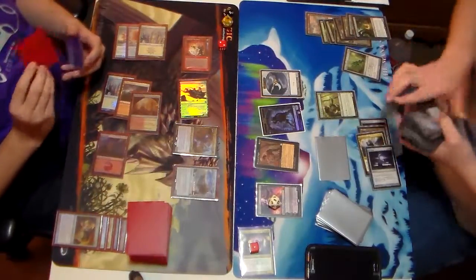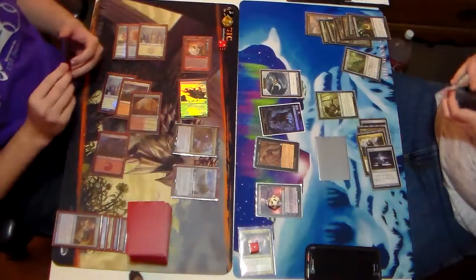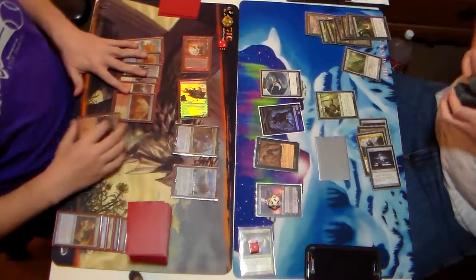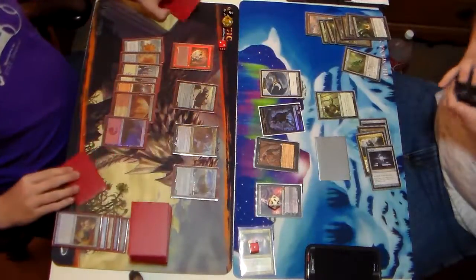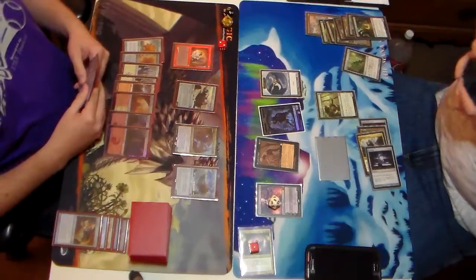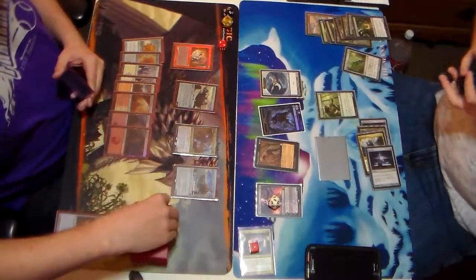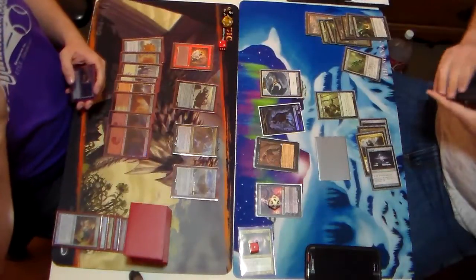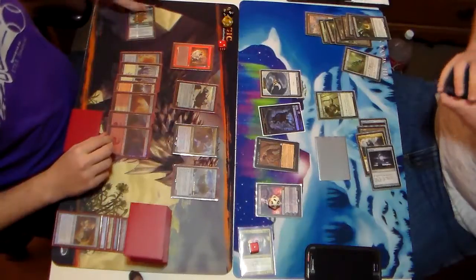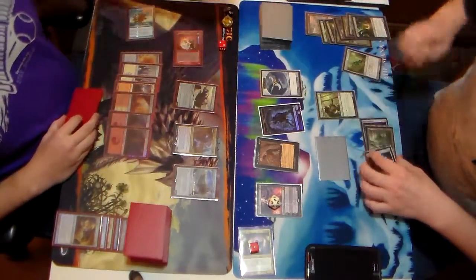Okay. And with that, I will pass the turn. Play Mountain. Okay. I'm not sure what you might have. I feel like the smart move would be to pay 3, tap. I'm gonna blow up your Command Tower to get rid of one of your green sources. Okay. It's cut.